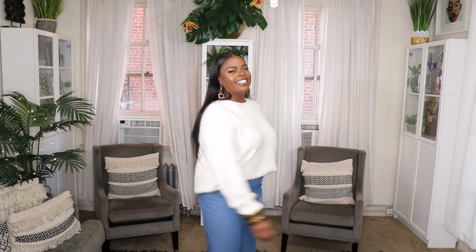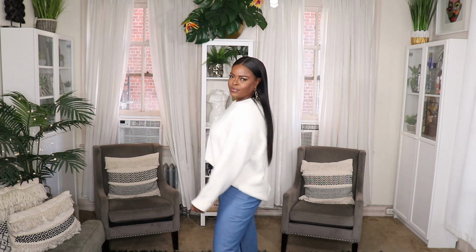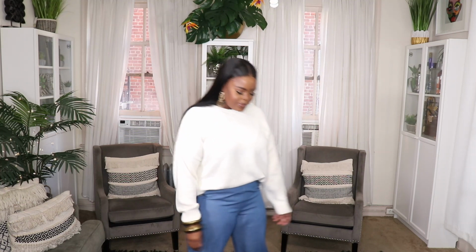I am feeling this outfit. I think it looks so good. You can always throw on a necklace with this. You can throw on a jacket over it, of course, but I really love this look. It's super clean. Again, giving me kind of a nautical vibe with that red, white, and blue. Just a gorgeous, clean cut outfit that looks very grown up and semi-sexy. I love this.